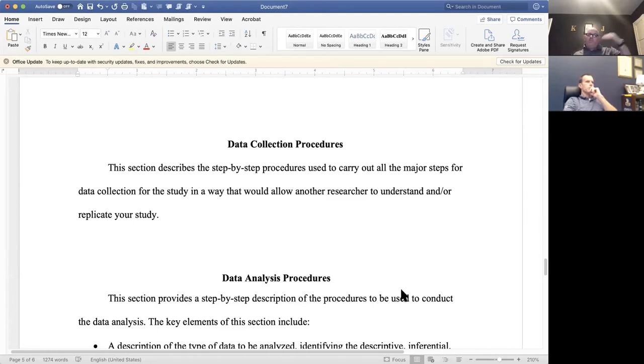Now, this is where I'm going to say that you write this before you actually do it. So you're always doing the best you can to make sure that everything is highlighted there. It may change when you're in the process, and everybody knows that. It's not a big deal. If it completely gets blown up and you go somewhere else, then we have to go back and rewrite that section. But let's say you're at the convention and you say you're going to do it in a quiet room and you actually did it out in the hallway, it doesn't matter. That portion is not going to matter. So when you're writing this up, you're going to keep this pretty much the same for all of them. Data collection starts from when you actually recruit the person.